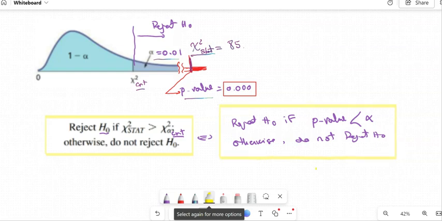Every time they don't give us the chi-squared, and I mean, you can go to the table and look for the critical value, all right? You have the degrees of freedom and you have the alpha, but since we are here already, we can go directly and use this statement in our favor, right? Okay, so how do you put it in Excel?